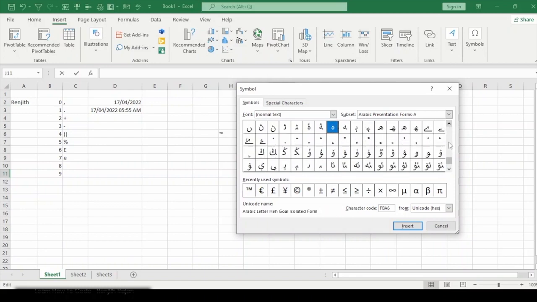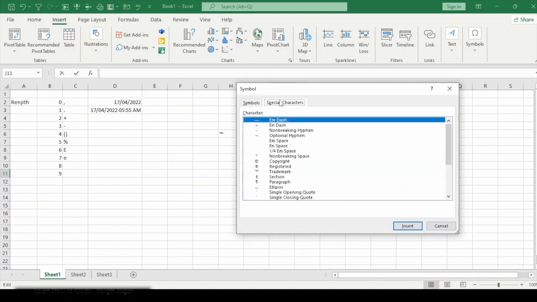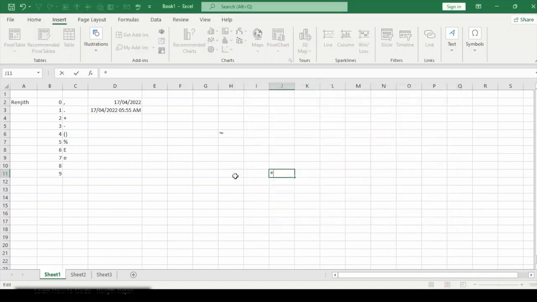And then if you change it, you have text and special characters, like this registered trademark. Most of the time this registered symbol is not there on keyboards, and you can surely go back and get the symbols from here.